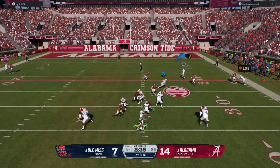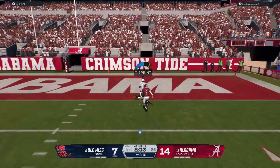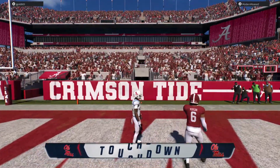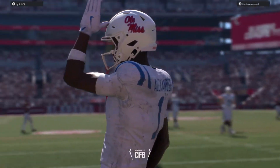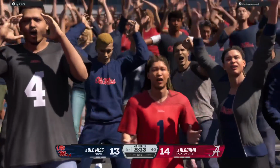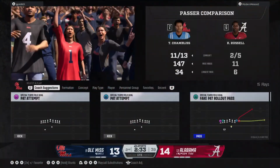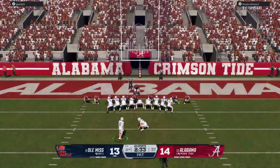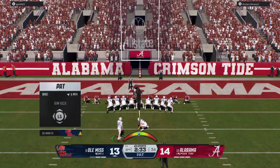To the air on first down. A shot toward the end zone. Touchdown, Rebels. The offense cashing it in on that drive. And I like this offense. They didn't panic. A lot of times you see offenses panic and want to get back in it when they're down really quickly, and they forced the issue. They stayed patient. They stayed within themselves, and we're an extra point away from being a tied football game.